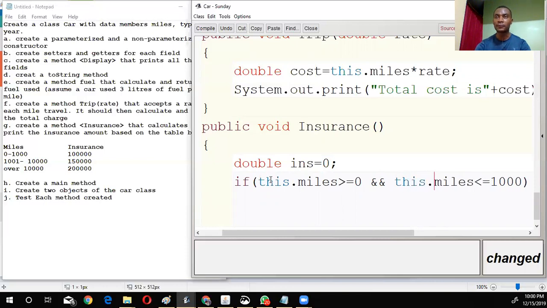So that represents between 0 and 1,000. If that's the case, it means the insurance amount is 100,000, so we're saying INS is equal to 100,000. But if that's not the case, we can say else.